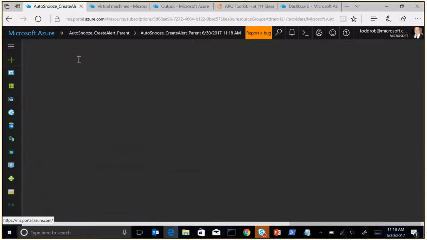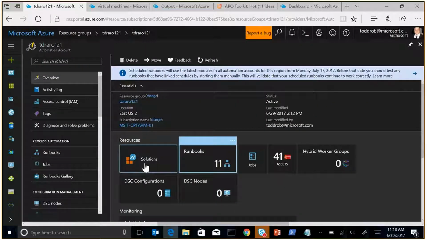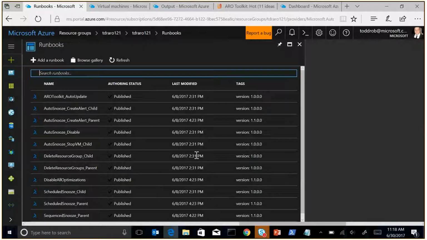And so what I'm going to show you, while that thing's executing, let me show you another feature. This thing is called ARO Toolkit Auto Update. So we were thinking, and actually there's a couple of folks on my team who came up with this idea, and I really liked it. Basically, we'll get people to deploy this, but now we're going to release new scenarios. How the heck do we keep it updated? That's where this ARO Toolkit Auto Update comes into effect.